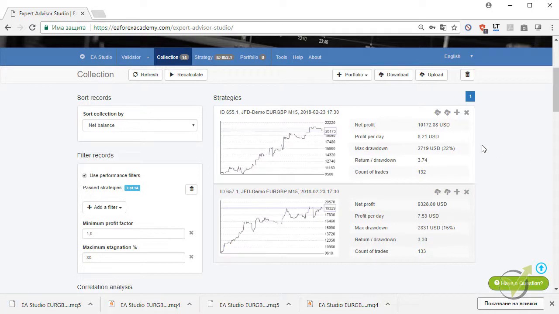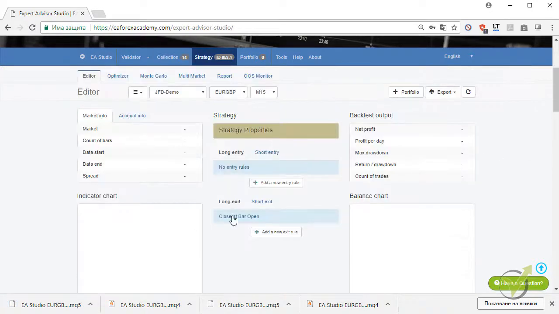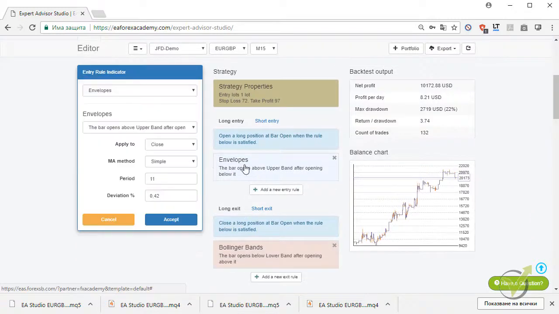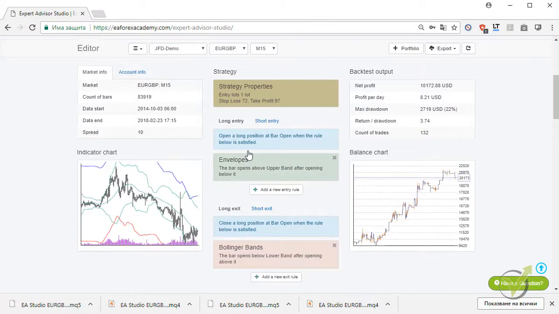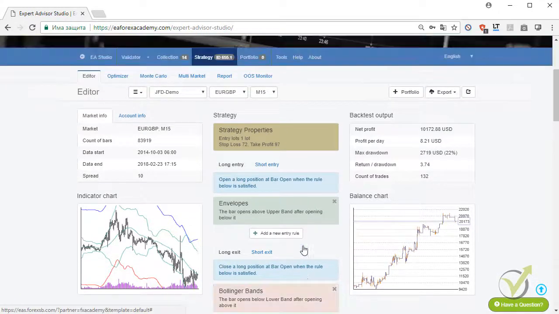Now you see that I even don't look into each strategy. I don't click on each parameter to look at the details about the parameters, because really guys, it's not necessary to do it. We have tested this strategy builder EA Studio a long time, and we saw that we don't need to touch anything inside the strategy.